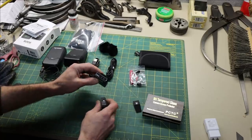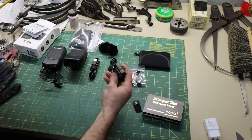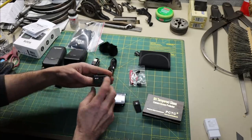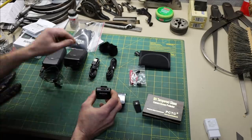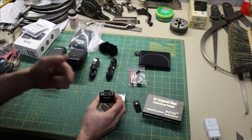It has a built-in microphone. This is the receiver. This is the transmitter. So you wear this one. This one goes on the camera. So you can collect audio directly from this, or you can plug in a microphone to this and use a lapel mic if you want to get tighter audio.